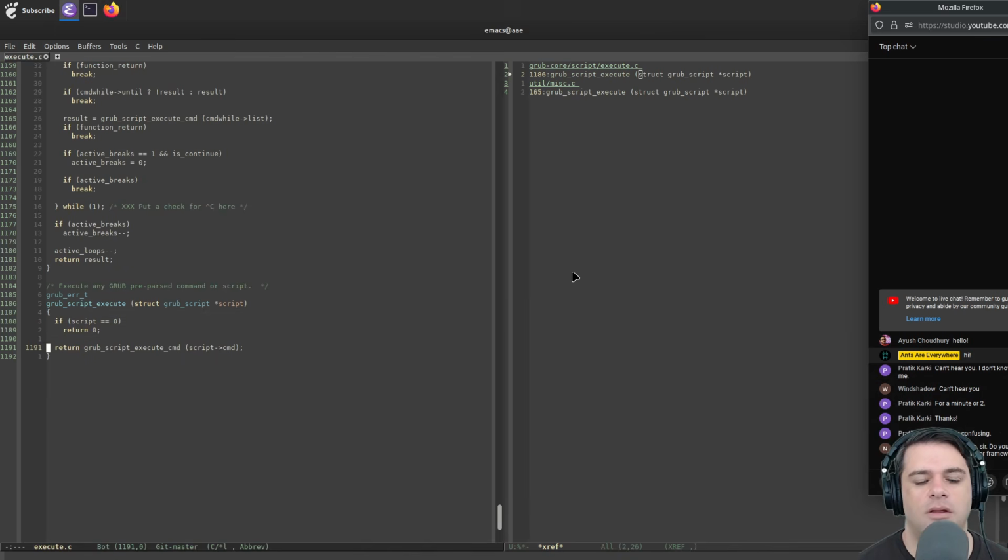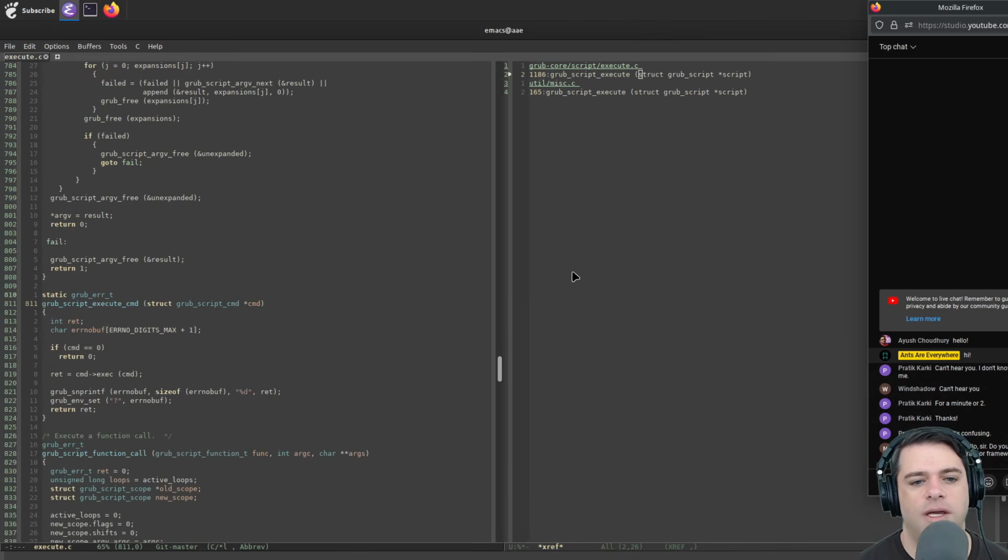And this is ultimately calling script execute command. And ultimately, it seems like we're calling command the exec function on the command itself.